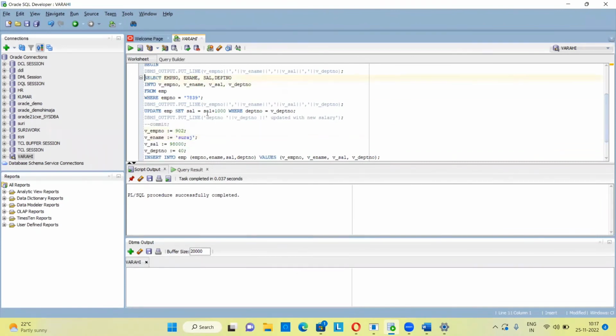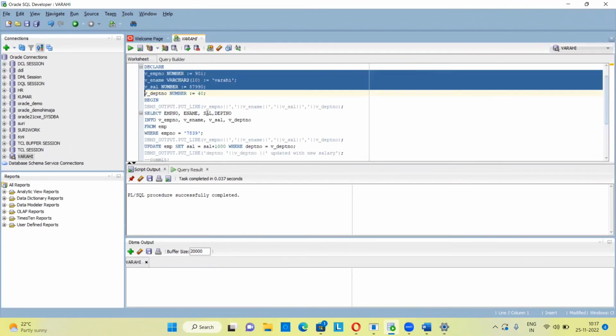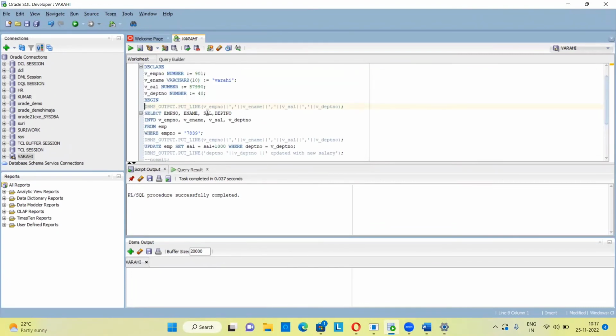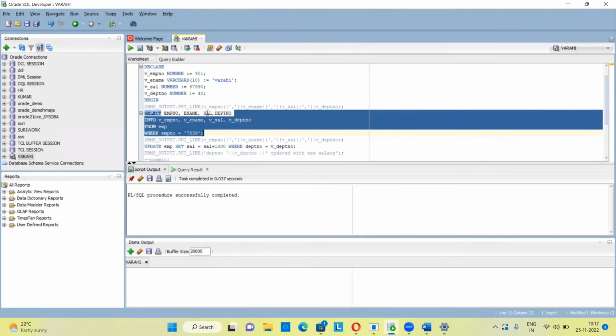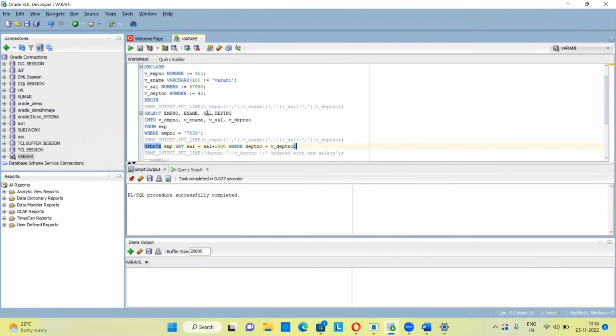So what will happen now? First, I initialized some set of values to these 4 variables. I'm printing them just to know whether they have values or not. After that, those values get overwritten because the select statement gets some values and loads them into the same variables. Thereafter, I'm using the department number the select statement returned and updating their salaries.